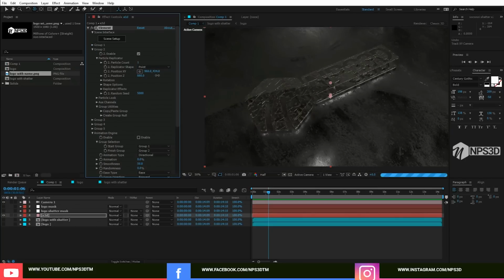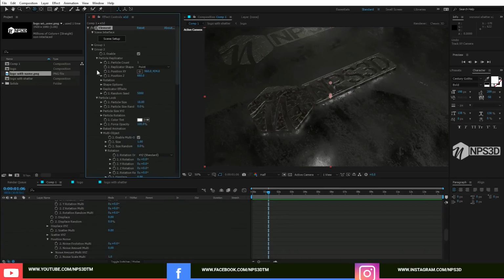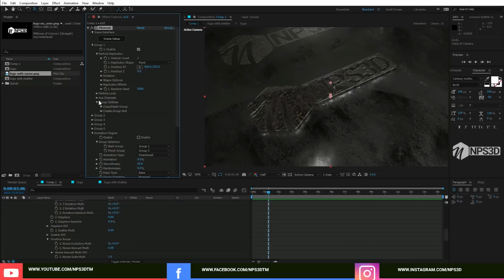And move in a G position, right? And one more thing, just go to the particle look and the multi-object and make sure you enable it in both, right? It helps to break all the pieces.